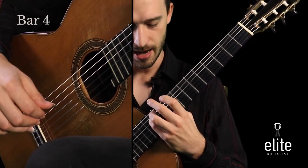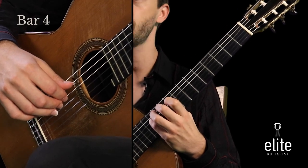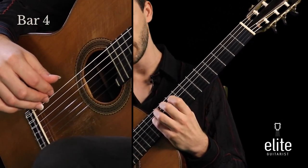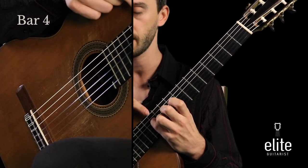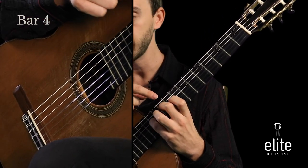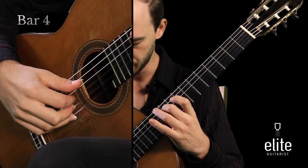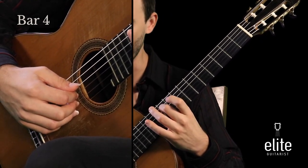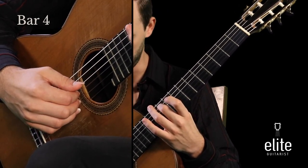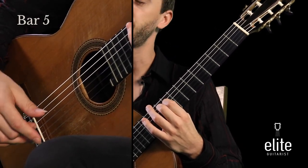All right? Very good. The last bass note in bar four will be C, which we haven't had before. That is two frets lower than the D we were just playing. We were just playing the D here, and we're going to be playing in the 10th fret with a second finger on the D. That's right here. That's the note. And then we have one single instance of the accompaniment. All right? Pretty easy. Now we're on to bar five.